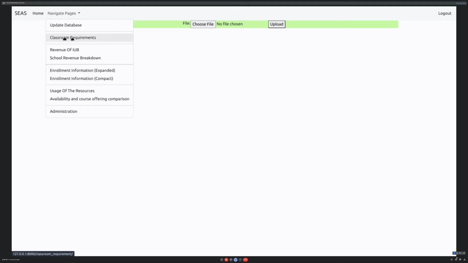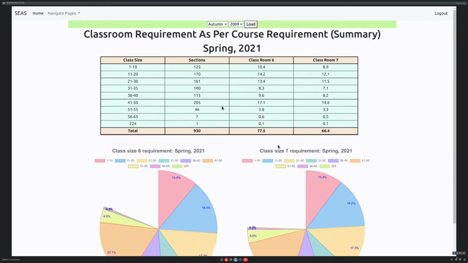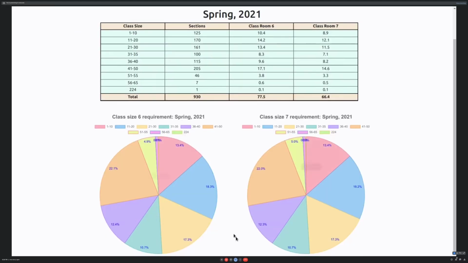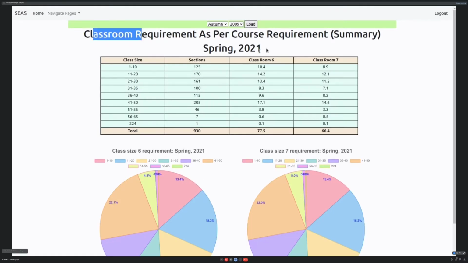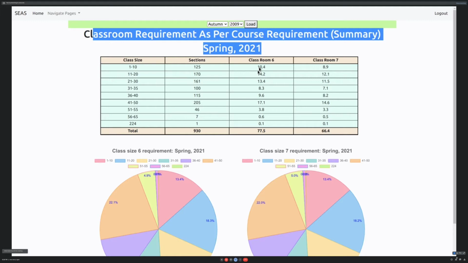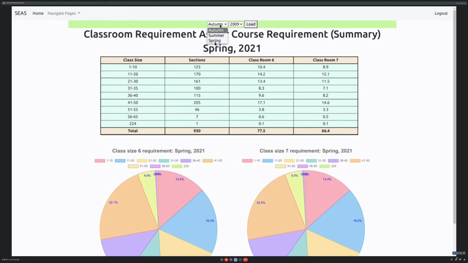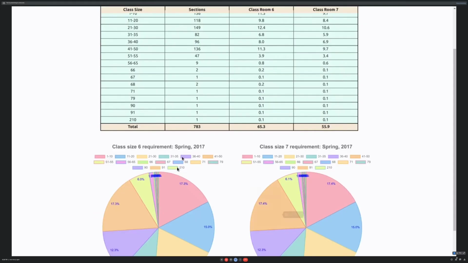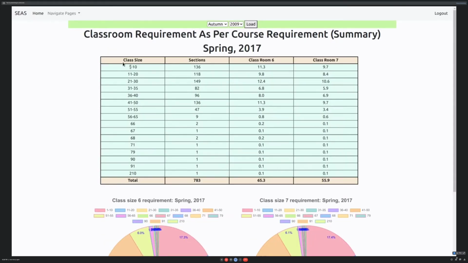Now if I go back to my section, functional requirement 1, this is now populated. So by default it shows spring 2021, and we can choose to load anything. We can choose to load spring 2017 if anyone wants. So I modified it a bit from our required table.